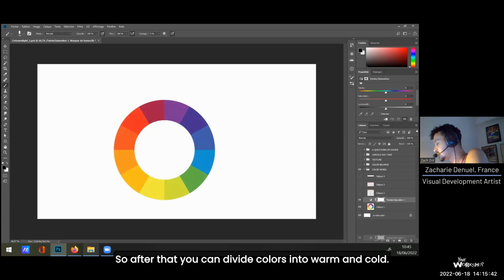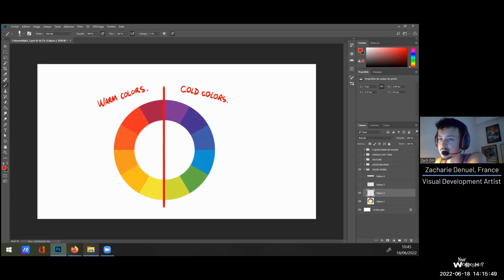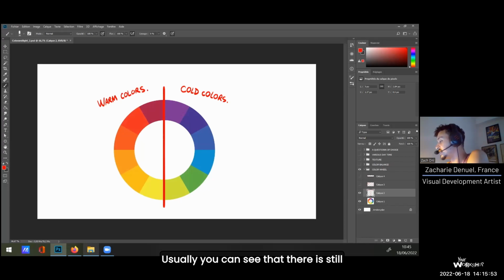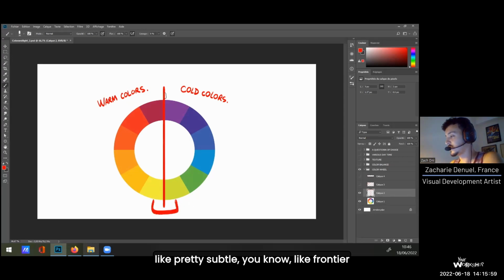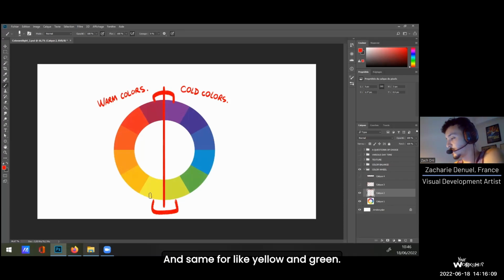After that, you can divide colors into warm and cold. Usually you can see that there is still a pretty subtle frontier between, I would say, purple and red, and same for yellow and green.